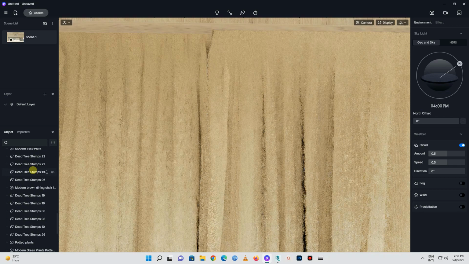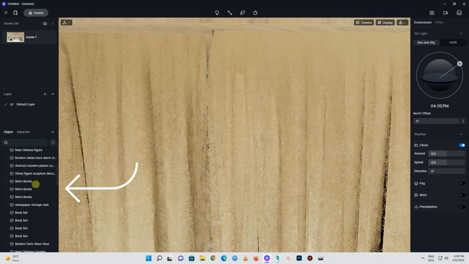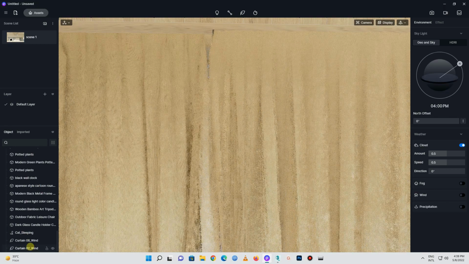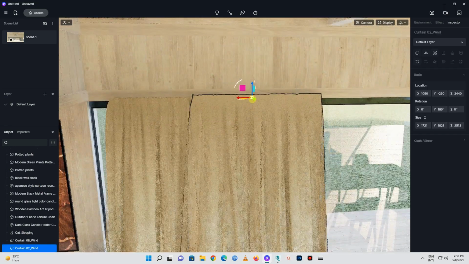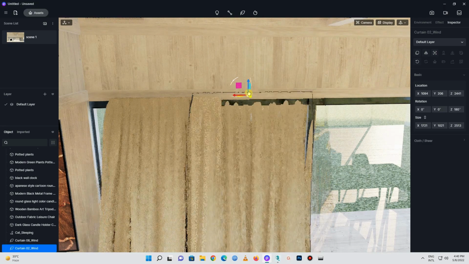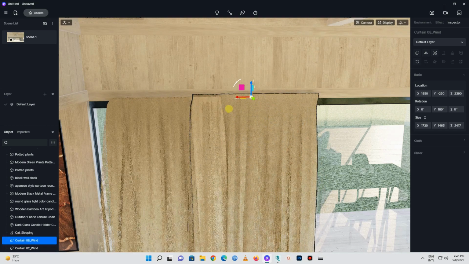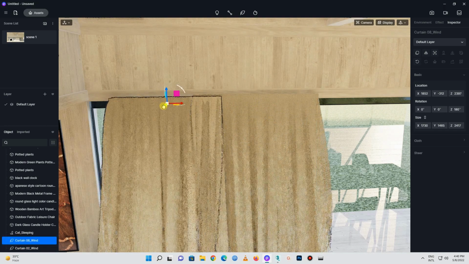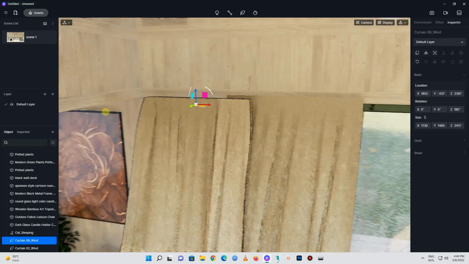You can see on the left side all the models that you have put into a layer. You can just select a layer and then resize it, reposition it, and it's just so convenient. So here is curtain number 1 that we put at first.